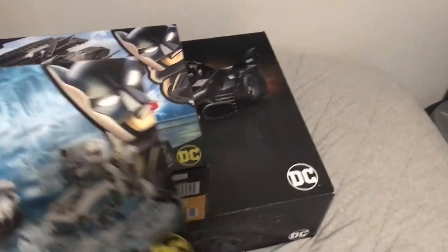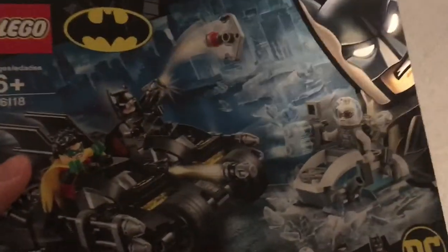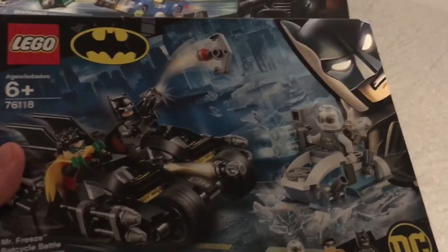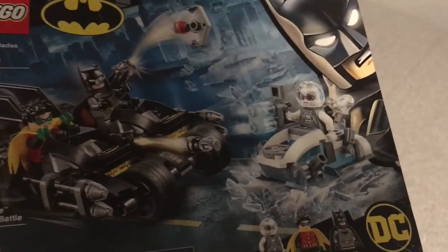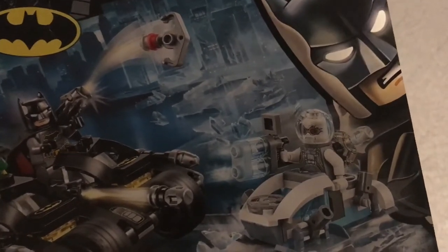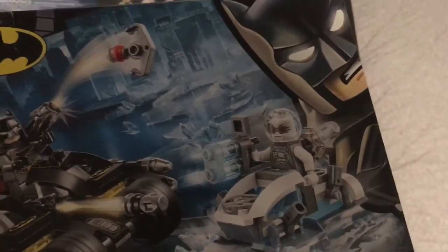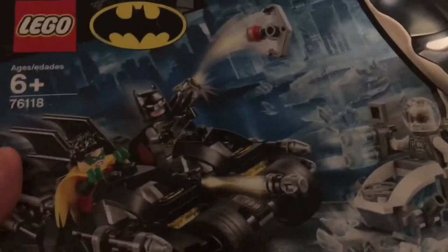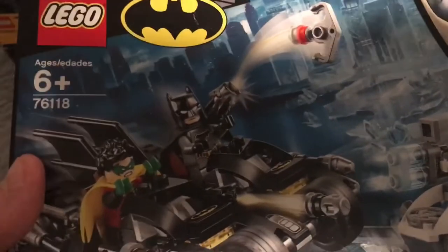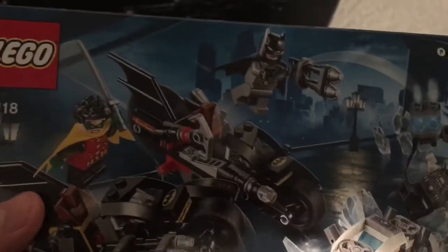First up is an 80th anniversary Lego Batman set — the Mr. Freeze Bat Cycle Battle. Got this from my brother. The minifigures are what I'm most excited about because I haven't gotten a Mr. Freeze figure in years. The Batman sets I had several years ago I no longer really care about, so it's nice to get a Mr. Freeze in a set I will care about. I'm excited for Batman and Robin too, though I already have both from the Batcave Clayface Invasion. I really like how the Bat Cycle splits into two — I honestly find that really cool for a set that's only twenty dollars, and there are a lot of accessories too.